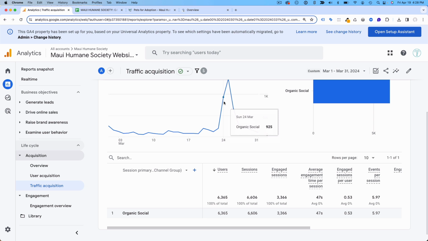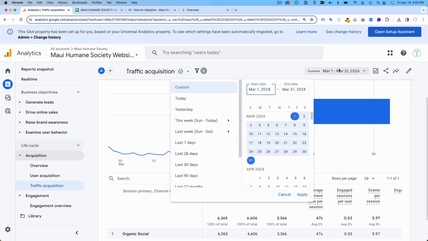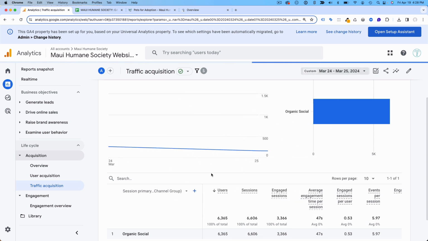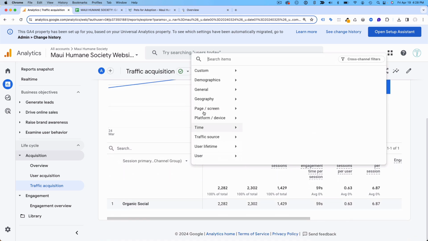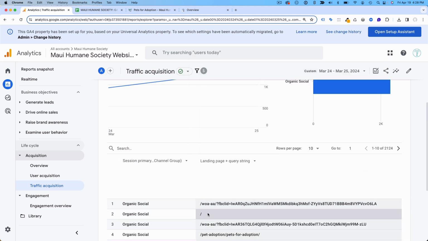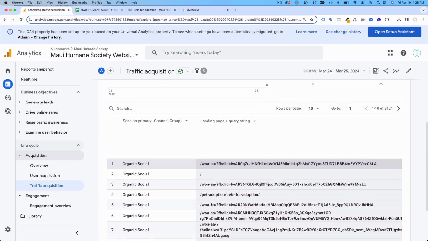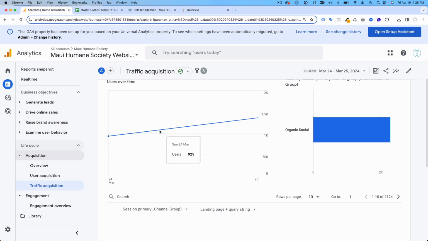And if I ever want to see, wow, that's huge, let's see what happened, let's dig in. So that happened on when? The 24th and 25th. I'm just going to select those dates, hit apply, and then I might want to see, okay, where'd people go? So if I add the landing page breakdown, I can see they went to this particular page right here. I don't know what that is. It looks like they came from Facebook, and so I can always look and see what that's all about. So that's just a couple of different examples of what we want to do there.